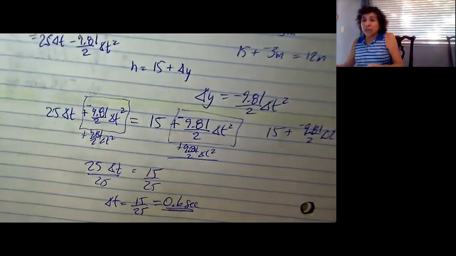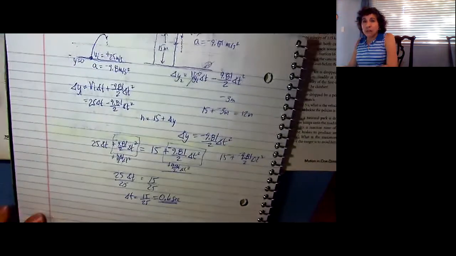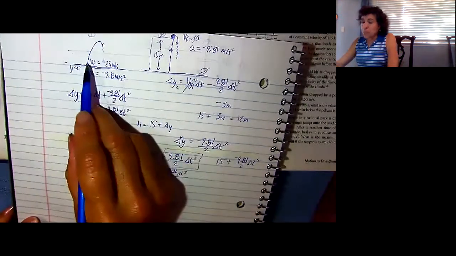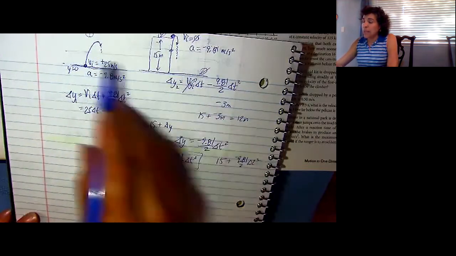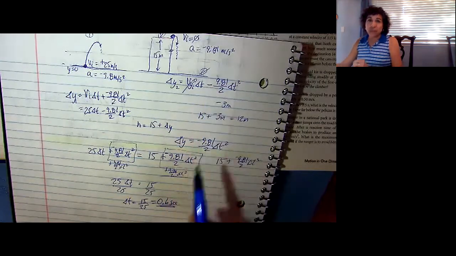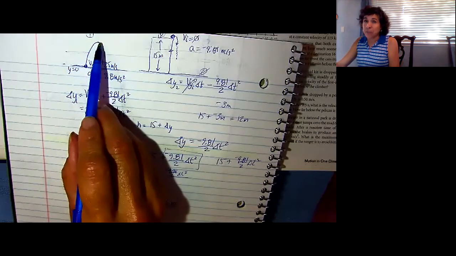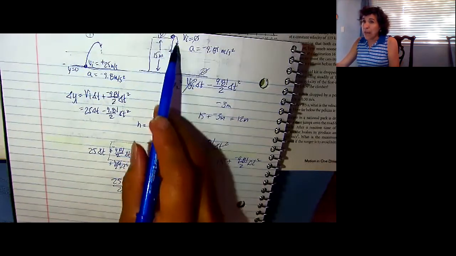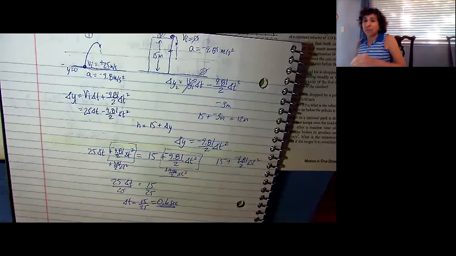So it's still a little bit more than half a second. This thing is probably still going up, and this thing's coming down, and that's what will be at the exact same height with respect to the ground. Okay, so this one was fun because it's going up, so I know the velocity is positive, but this one's going down, so I had to worry about the delta y's really with respect to the top.